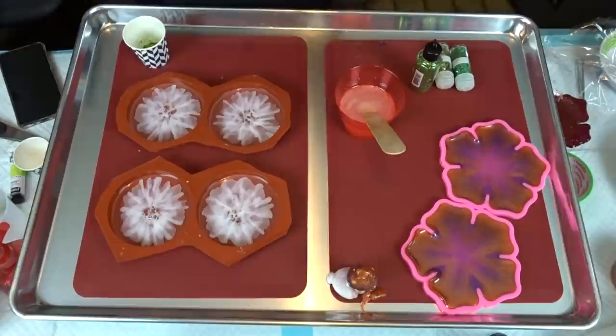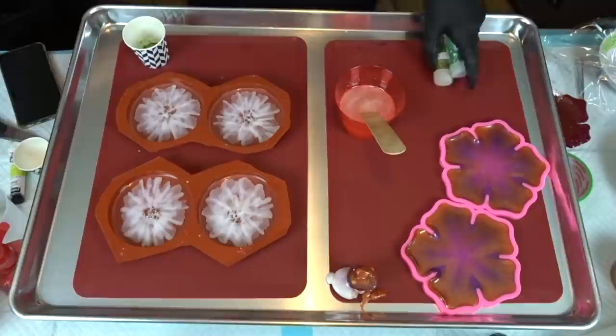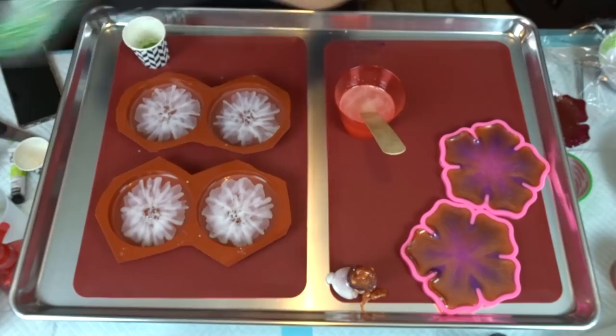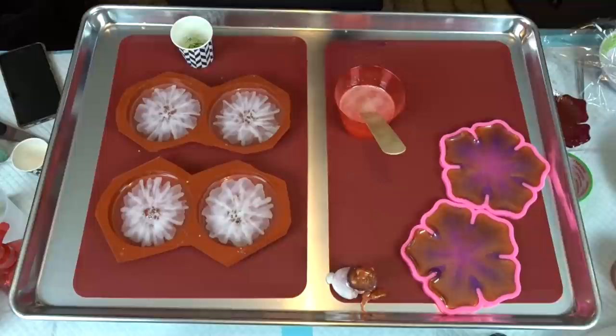Now, I don't have the proper color of green that I really, really want. So I combined this dollar store glitter, there's no color labeled on it, and Martha Stewart's chunky olive vine and Martha Stewart's chunky Berta light. Now I've combined all three of them in my cup and I'm going to add a little bit of my Pebeo Studios iridescent green yellow.